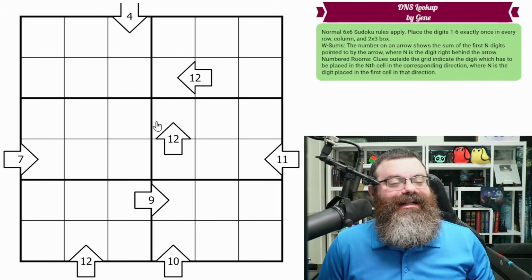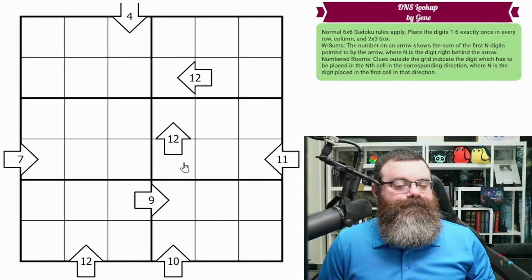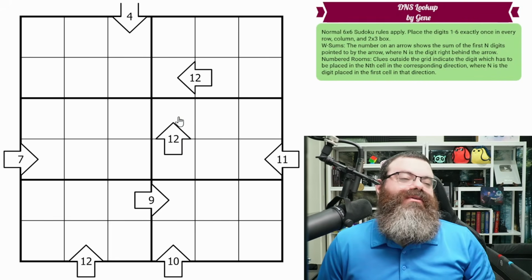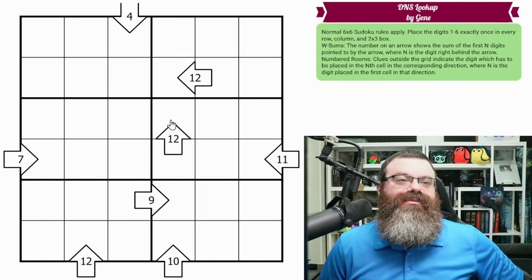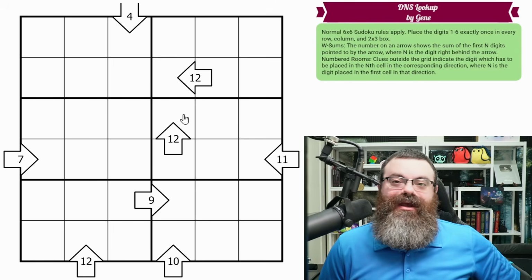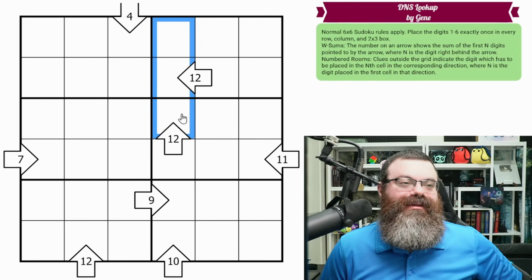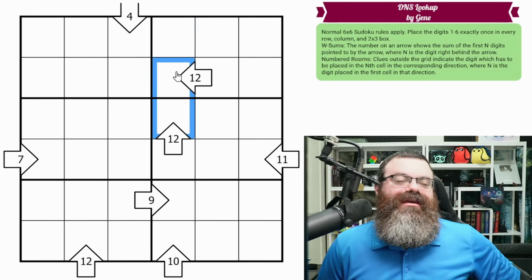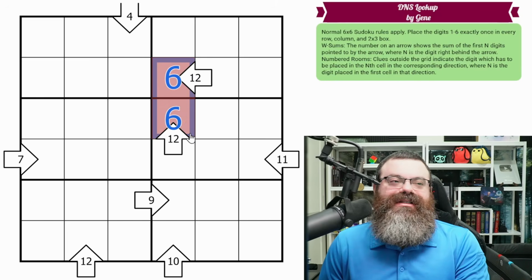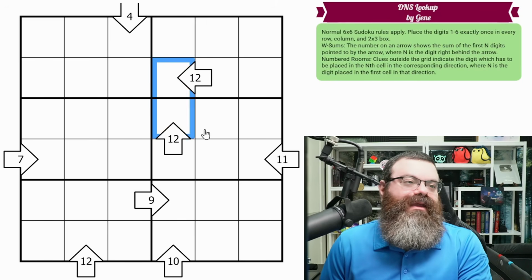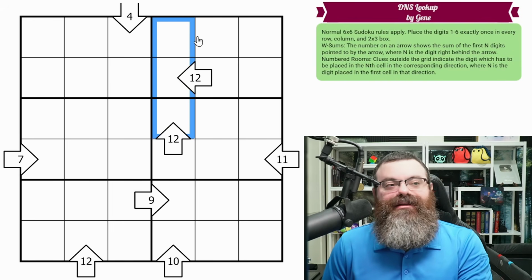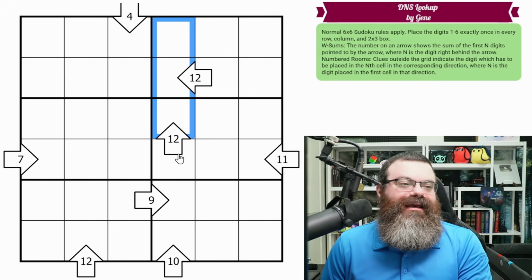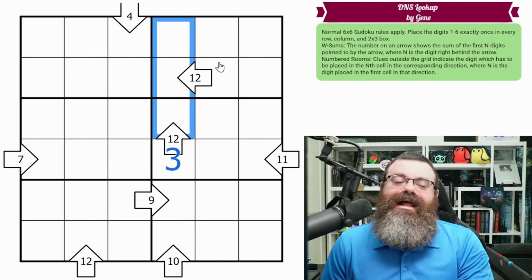right now. Okay. I'm trying to figure out where a good place to start is. Maybe this 12. So, I can explain why, but you have to use at least 3 digits to sum to 12 if you can't repeat. These are never going to repeat digits because they're all in the same column or row. So if you think about it, trying to add to 12 in 2 digits, you have to do 6 plus 6, and that would be 2 6s in the column. That breaks Sudoku rules. And so we need to use at least 3 digits, but we can't use more than 3 digits because that's the end of the puzzle. That's the edge of the grid. And so this is a 3, and then these will add to 12.